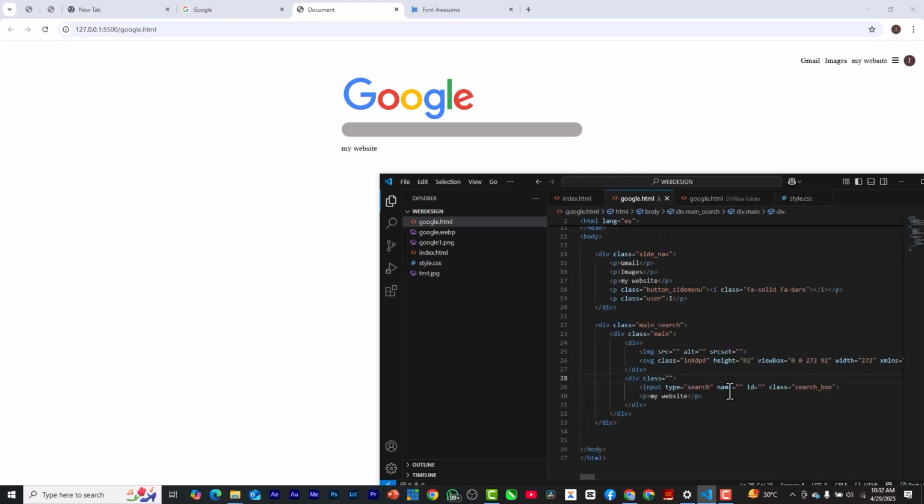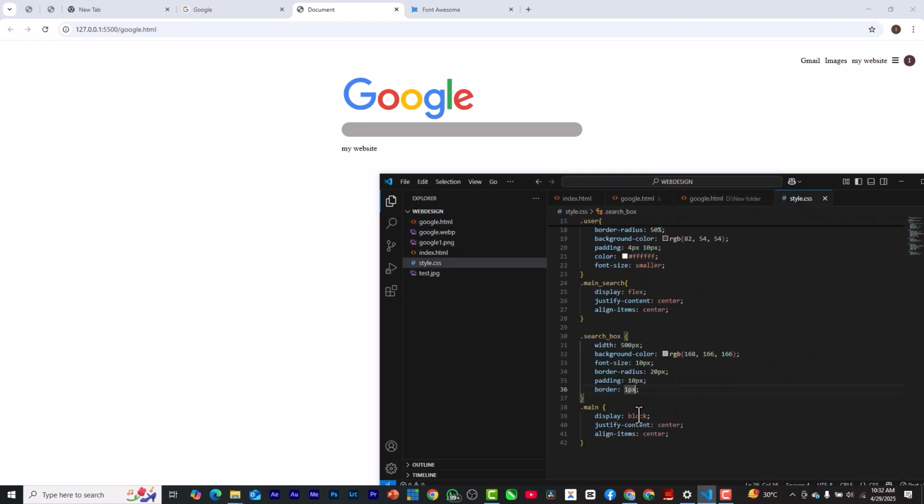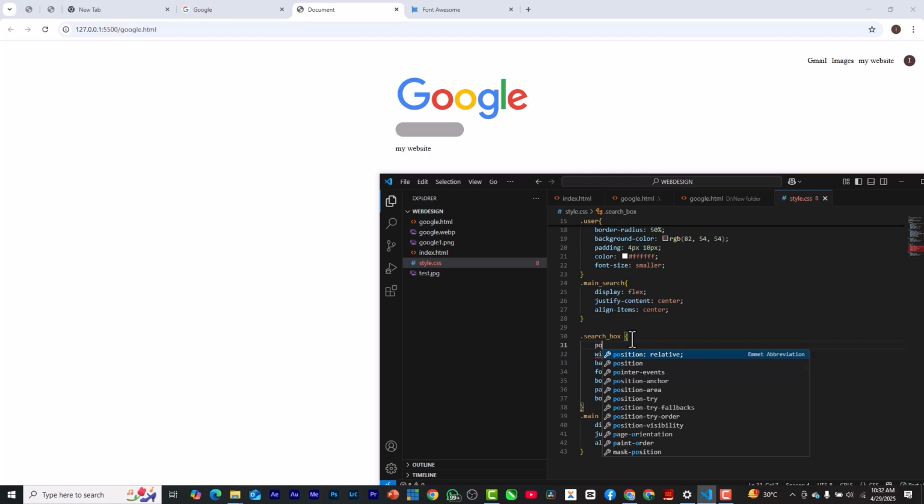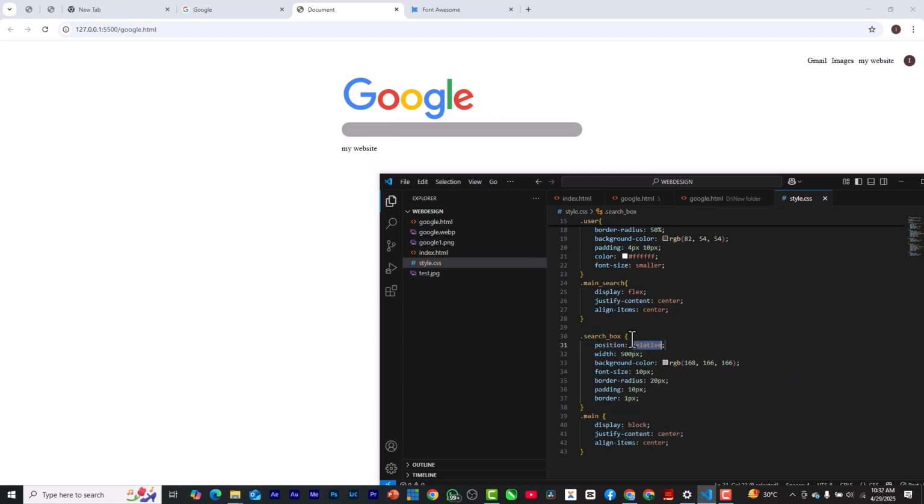This input box, we already styled it, right? We are using set box. So I'll just come here. Where is my set box? I will call this one positioning relative. I'll call it relative.